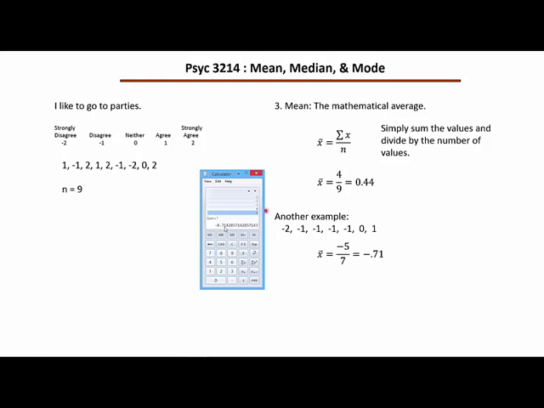Now later, we'll use the standard deviation keys. Here's the sum key, so sum of x, there's our negative 5 that we saw in the numerator there. But we'll use these other keys as well later on down the road. These computations are a little more complex. So it's handy to learn your scientific calculator so that you can quickly enter in numbers like I did here and hit a button and get the mean and then get the standard deviation. We'll learn about that later.